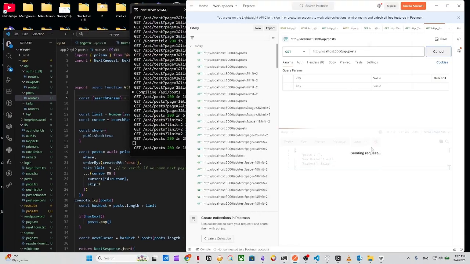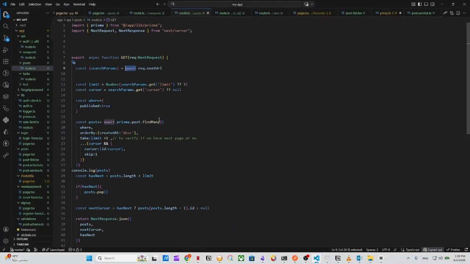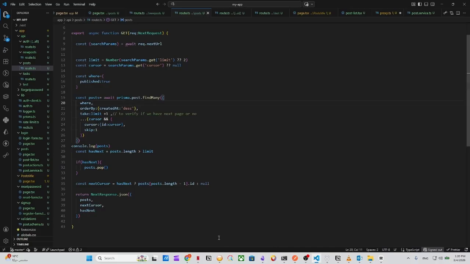I think we have to, because next request and await Prisma find many. So let me check the database because we're not getting anything here.